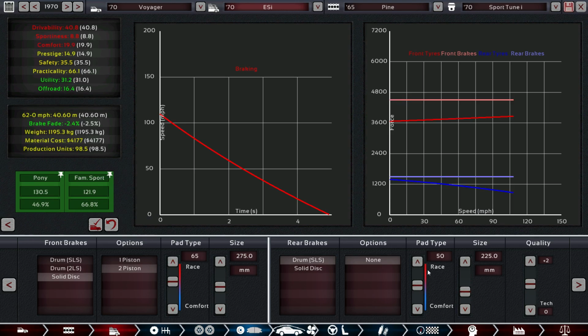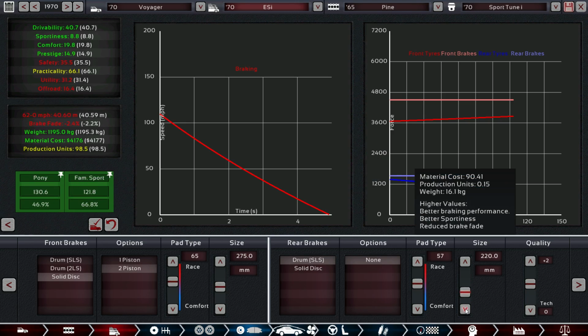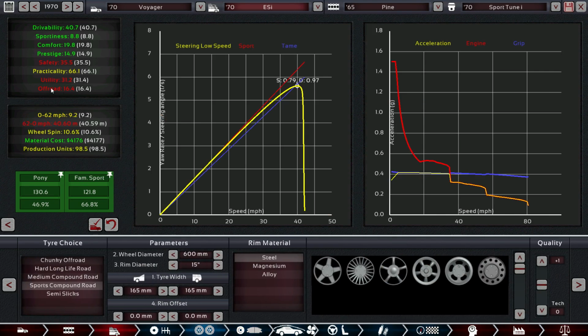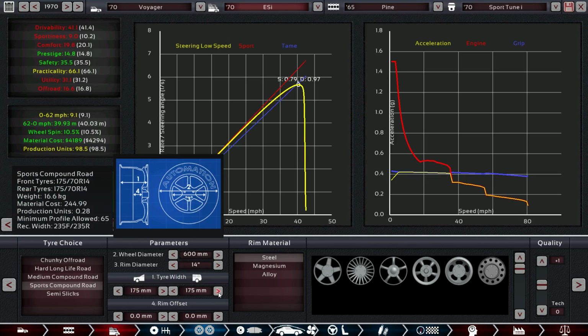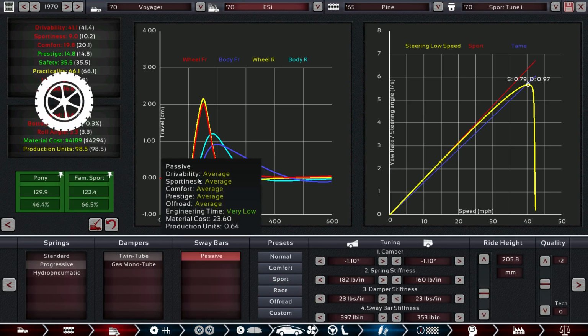And then we're also going to go up to race over here. We can decrease the size a little bit. Okay. How are we looking back here, by the way? We're still having some grip issues. Let's fix the suspension first by going back to a sport layout.